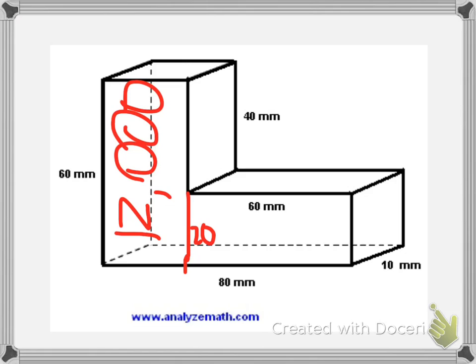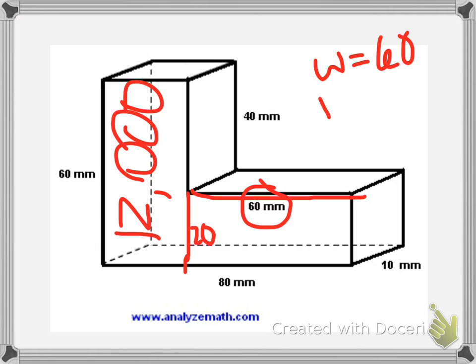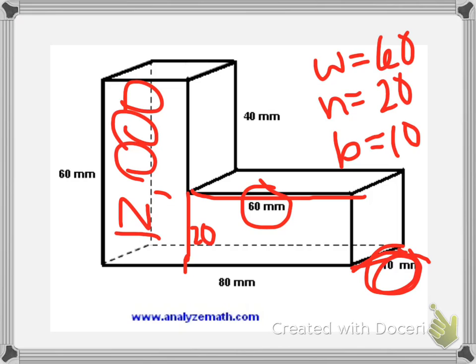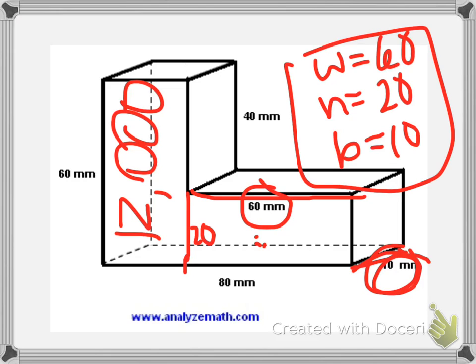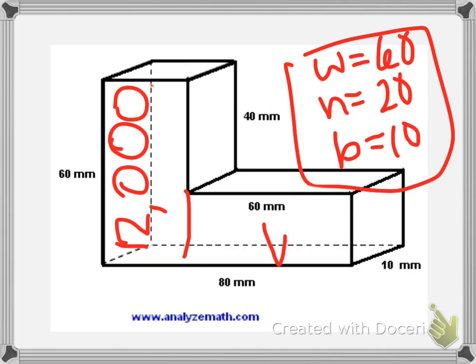Another measurement that we are given, or we can solve for, is the height. Or, sorry, we have the height. Another measurement we need is the length, which is given to us, which is 60. So we know our length is 60, our height is 20, but what's our width? Well, our width, again, is given to us. Or, sorry, this is the base. Our base is 10. So in order to find, again, the volume of this, we use our volume equation and multiply these numbers here. So our volume is equal to 60 times 20 times 10.